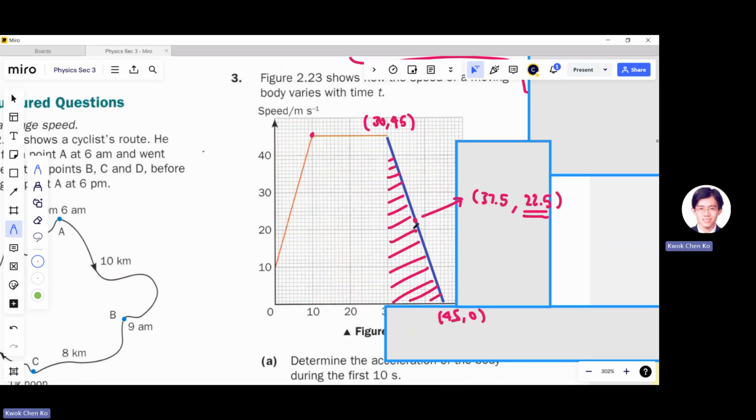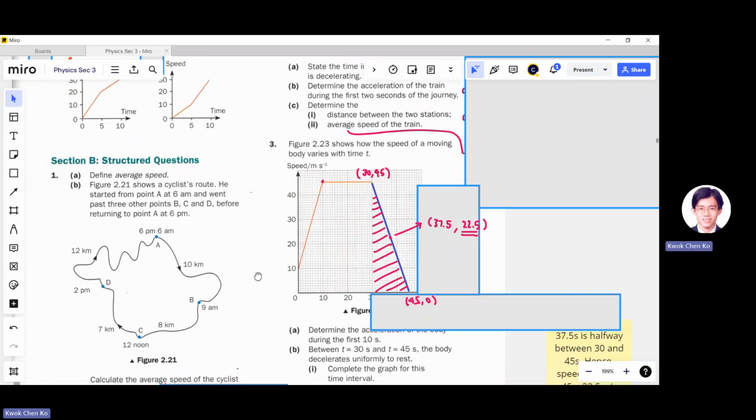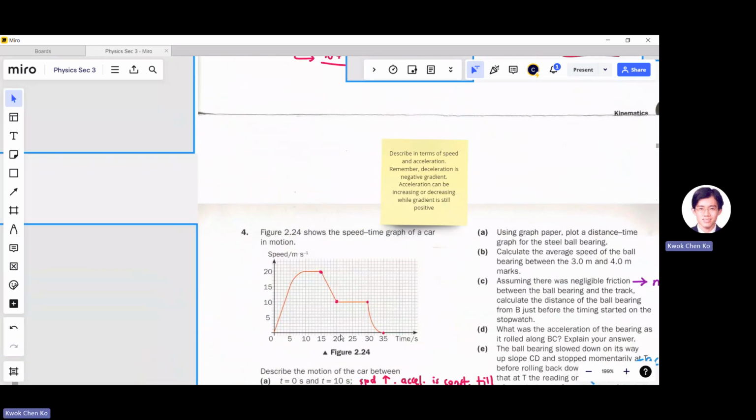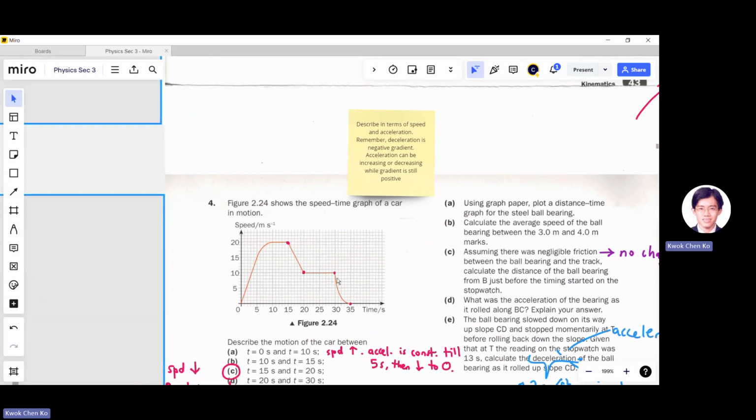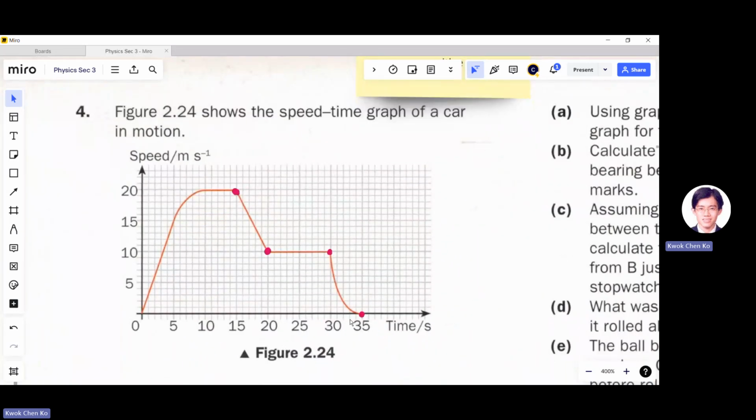Oh, 30 to 35, the speed is decreasing, and is the acceleration increasing or decreasing? 30 to 35 is here, right? Speed is decreasing, right? Okay. Acceleration. No, this deceleration. Yeah. So at first, this is high deceleration. Then the deceleration becomes less. Deceleration is decreasing. Yeah. Just put deceleration is decreasing. Don't put decreasing rate.